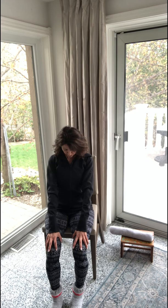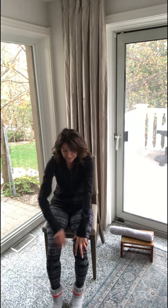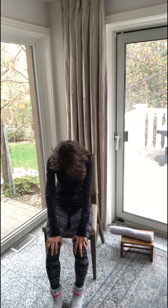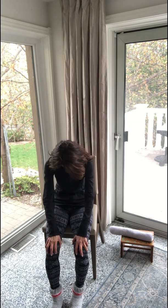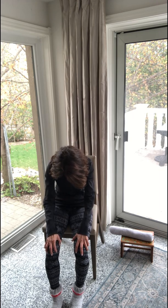So for the cat, we're gonna place our hands on our knees and we're going to bring our chin down to our chest, okay? Bring the navel in. So the navel tucks in, it's tucking your stomach. So you curl up like a cat. Hold for 1, 2, 3, 4. Don't bring your shoulders up like I just did. Try to keep them down. And then release like a cow.